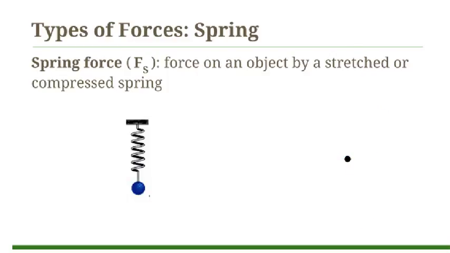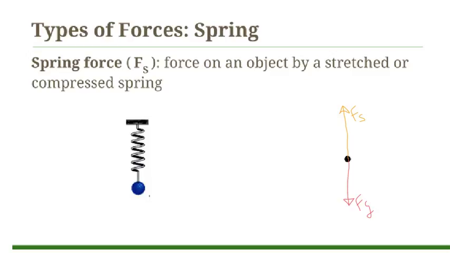Okay. Which again, you might want to draw this one off to the side. This is called the spring force, and the spring force is the force that we use when we discuss how springs are being affected by different forces. So this is the force on an object by a stretched or a compressed spring. In this case, the spring force is going to be going up. We call that Fs, but we have to remember that it's always going to be in opposition to gravity. So we have Fg on the bottom. So the spring force is working against the force of gravity.